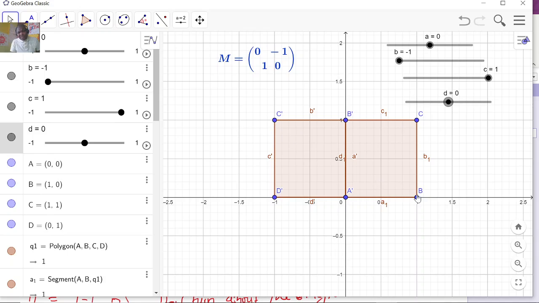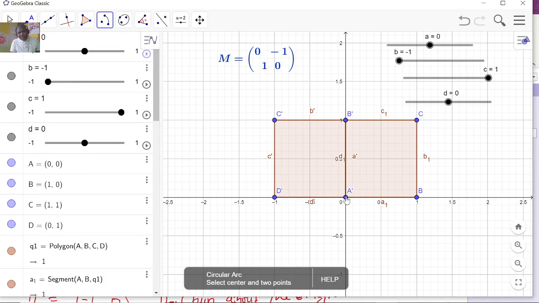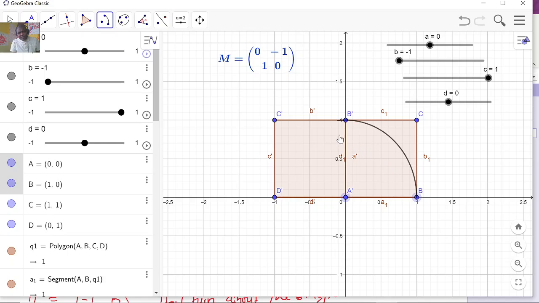Then it becomes a rotation. You can see from this point, this is 90 degrees, and this one came to this particular point. A teacher can use various ways of showing rotation. You can use even certain curves to show that it is a rotation.